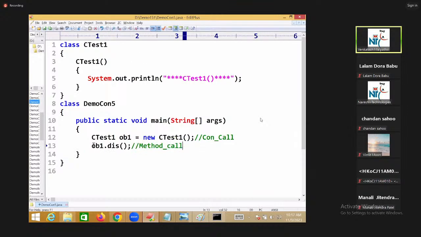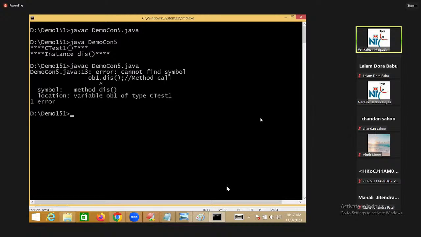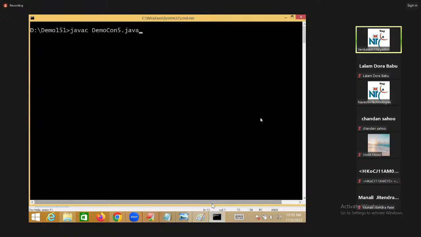So we are calling one method which is not available. Sir, error will come. The compiler will give the error. Error is nothing but how can you call one method which is not available? That is error. So whenever I want to call a method, definitely the method must be there. That is a rule. I must not call one method which is not available. I removed method, I removed call. Error not there, and the answer will come.